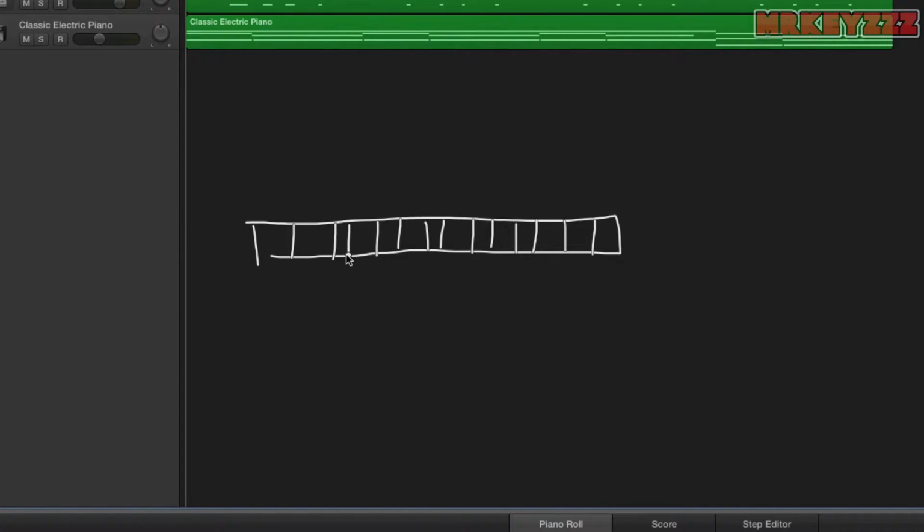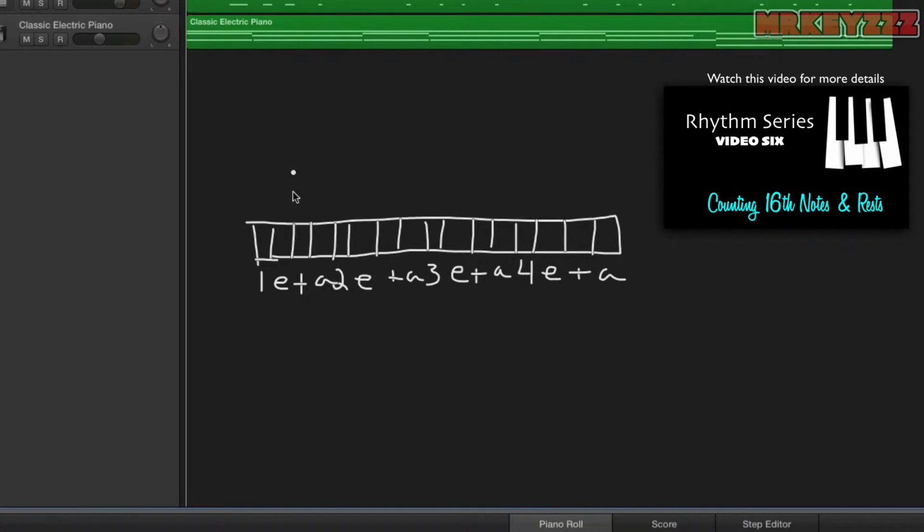Right, so almost done here. And I'm going to show you how we count 16th notes. This is still beat 1. This is going to be beat 2 right here, beat 3, and this is beat 4. Now, each of these boxes gets a count. So the first one gets the number, so it's 1. This is E, this is and, and this is a. So the plus means and. 1 E and A, 2 E and A, 3 E and A, 4 E and A. If you have any questions about how this works, I go into a lot more detail in this video right here. So take a look. All right, and then of course we'll check off the little boxes here just to see what notes we're actually going to play and when we're going to play them.